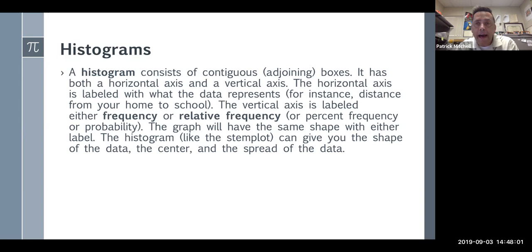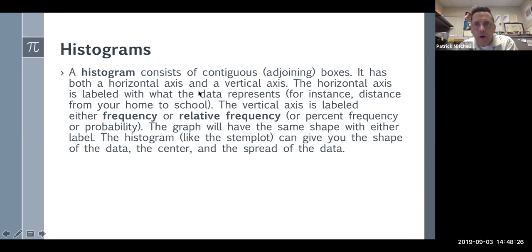And the reason for that is because your data is quantitative, you want to make it very clear when you do and don't have missing data. So a gap between bars in a histogram would indicate that there's some range of data that had zero frequency. Okay, and I believe in the example I'm going to show you, you'll see that.